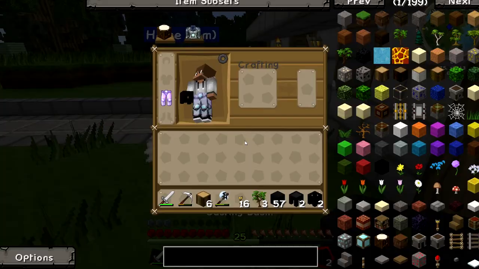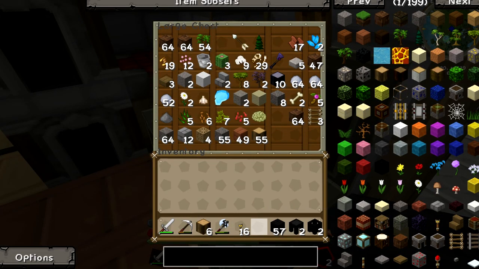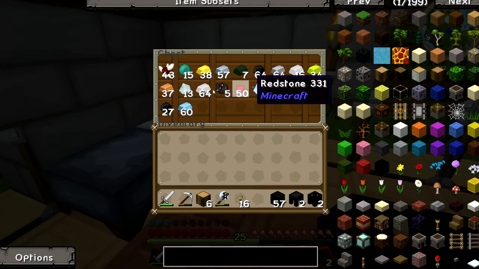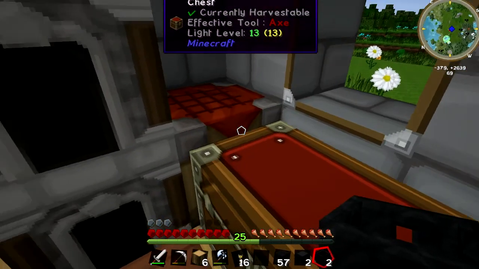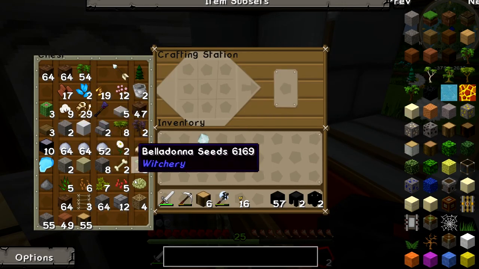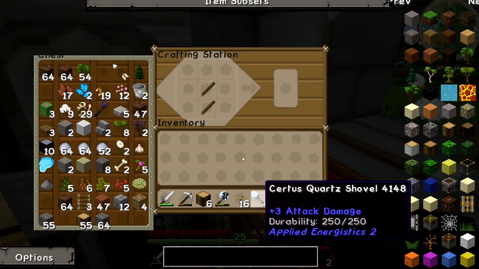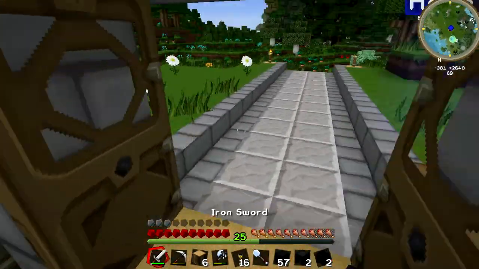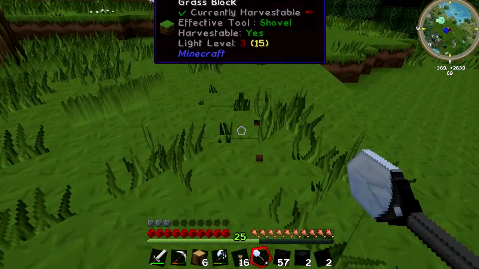I'm going to get myself, actually while I'm here, I'm going to get myself a shovel, just because they come in handy. I'll use quartz, because quartz is pretty decent. Do you have any sticks in here? I've got a hoe, which is actually pretty cool. Sticks? No, I don't have any sticks. Do you have any wood? I've got wood. Right. We'll make a shovel. There we go. Bam. Shovel. Keep those sticks. Right, we'll go out and put this out. Now I'm going to put it up here.